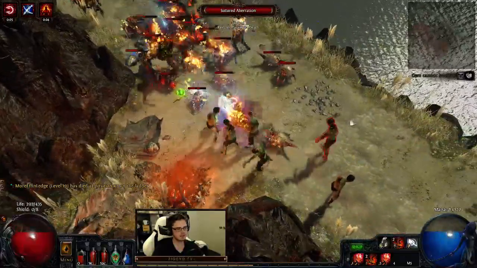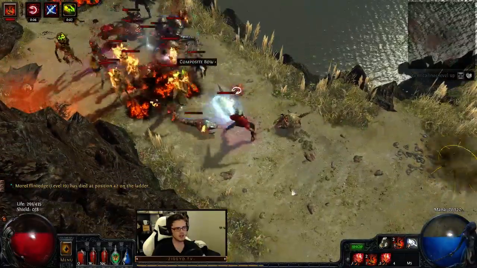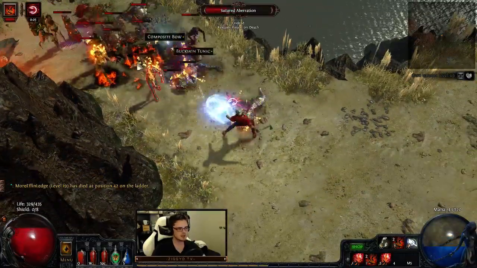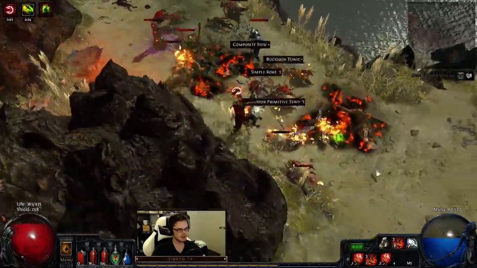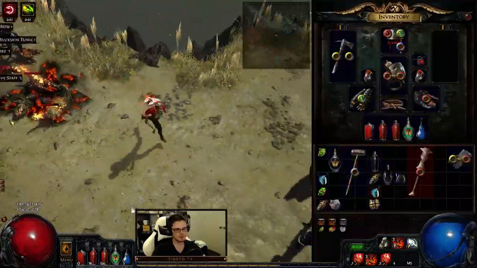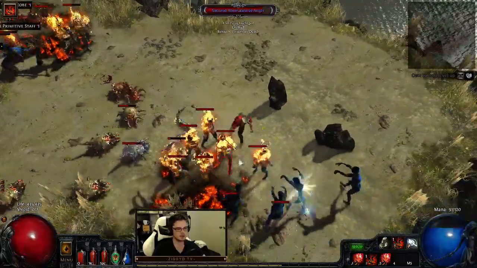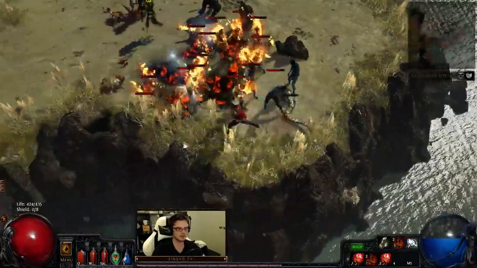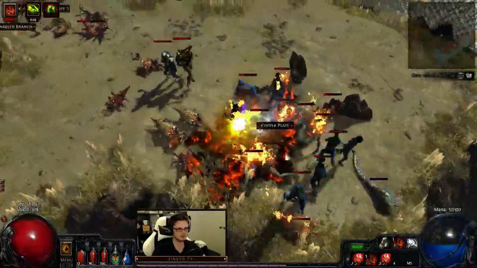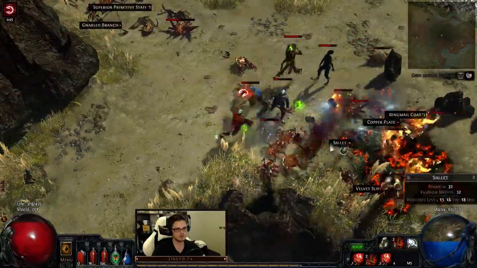I'm pretty tanky, like I am amongst these packs. Another Quicksilver Flask. GG. Well, that'll be going on. I can't afford to drop the Mana Flask, I don't think. I'm not leeching that much. If I get a Fizz weapon, maybe. Just not dealing enough damage though. It's taking way too long to kill everything.